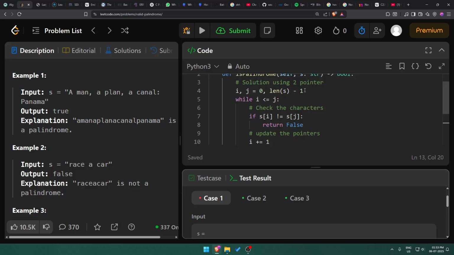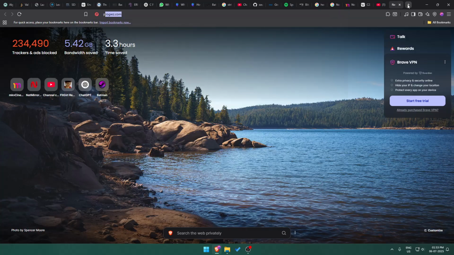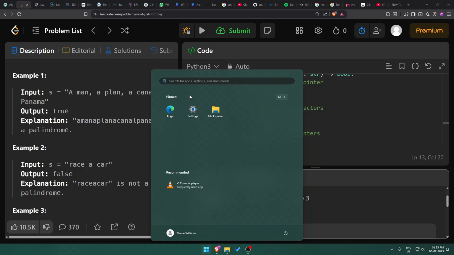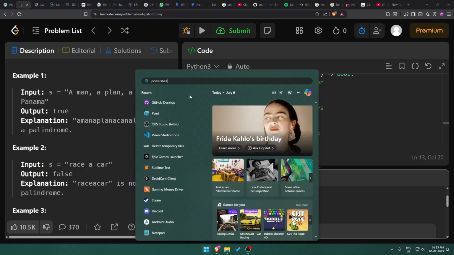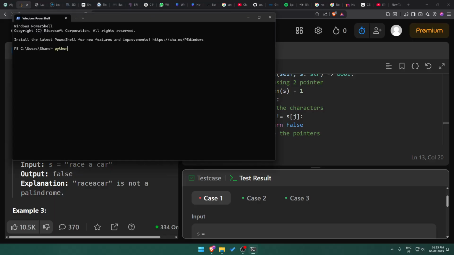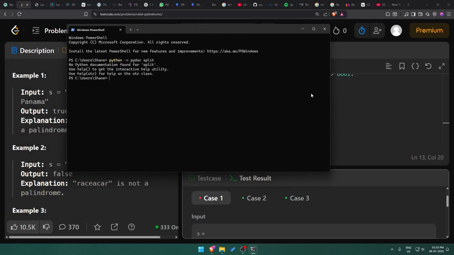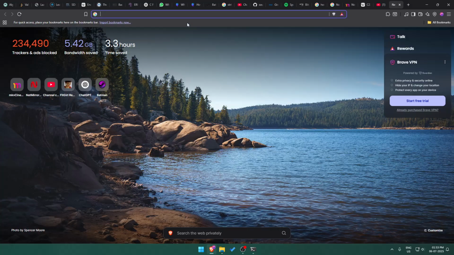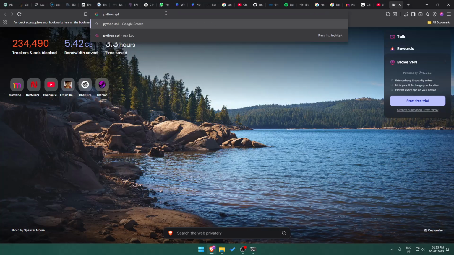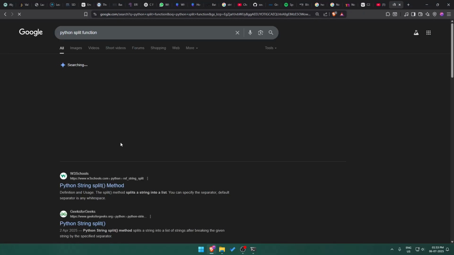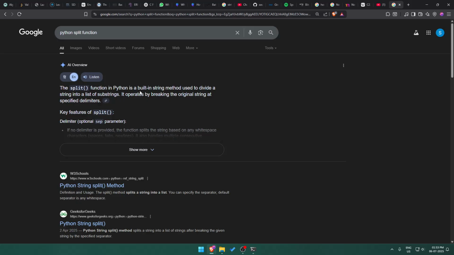So I think there is a split function. Python split function. I think I should refer to pydocs. The split function is a built-in string method used to divide a string into a list of substrings.